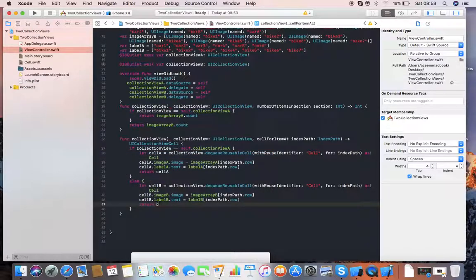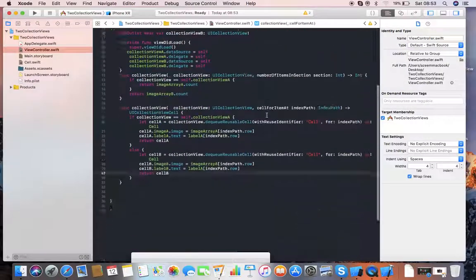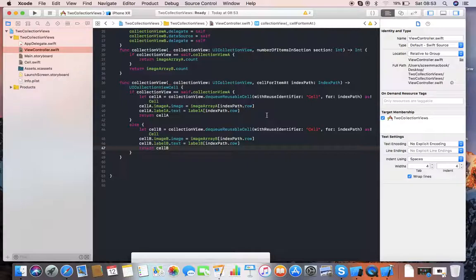Return cell b. Alright, that's for the two collection views, and then the last code we have to write is for did select and all.